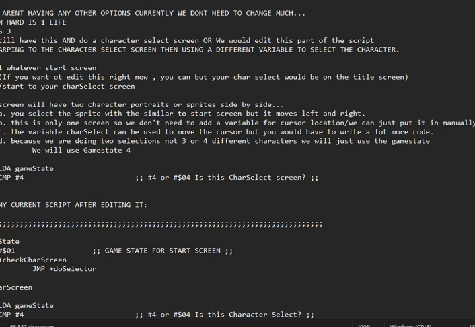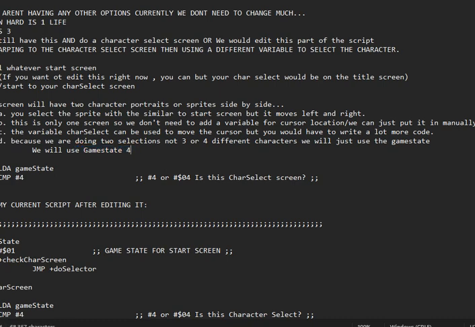It's one or the other. Okay, the variable char select can be used to move the cursor, but you'd have to write a lot more code. So for this, we're going to use that cur selection. We're just going to edit some stuff. So because we're doing two selections and not three or four, we're just going to use a different game state for now.